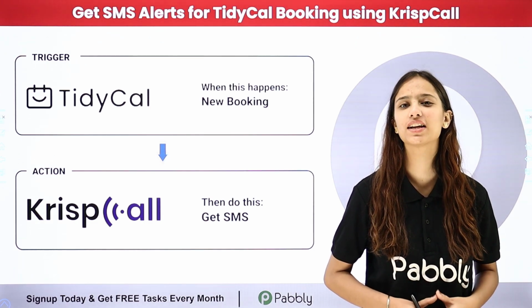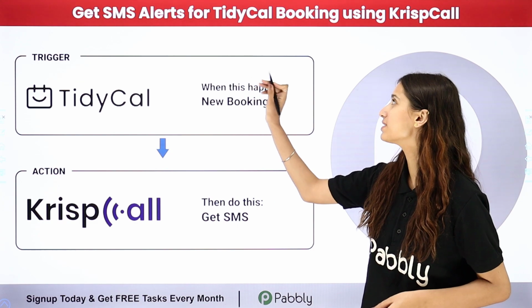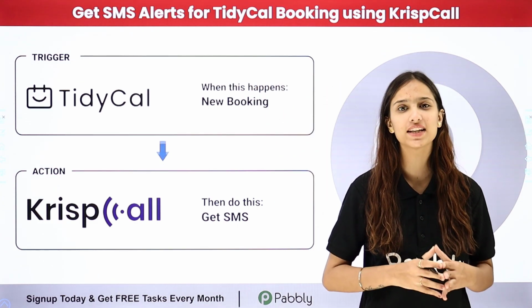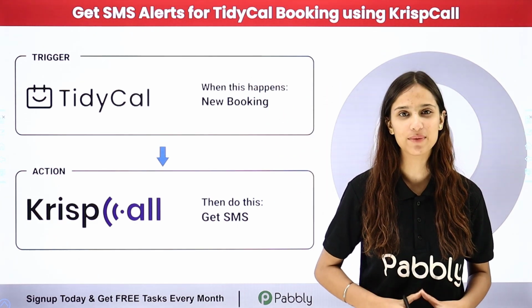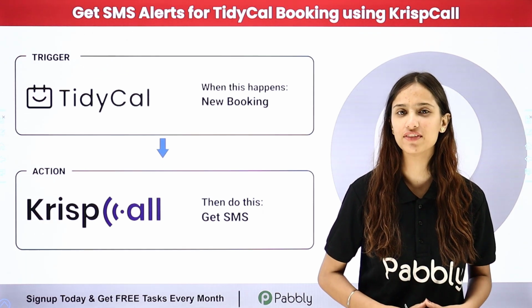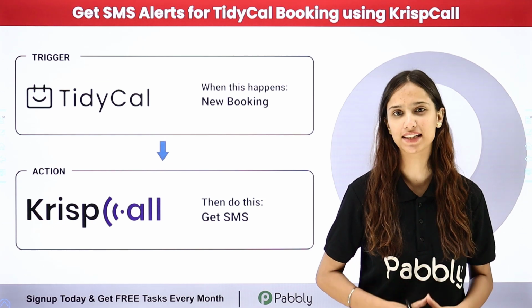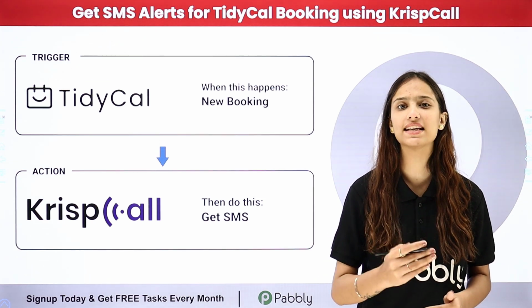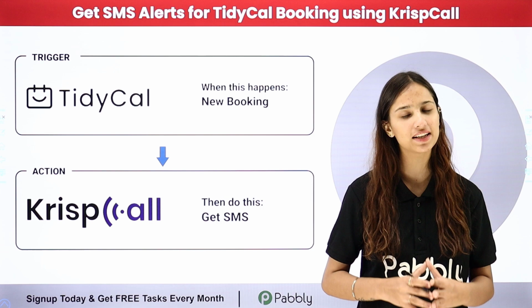So in today's video we will understand how to get SMS alerts for TidyCal booking using KrispCall. So here let's say that I'm using TidyCal as the scheduling software. My objective is that whenever a new booking is made in my TidyCal account, I want to get an SMS for that same booking by using KrispCall.